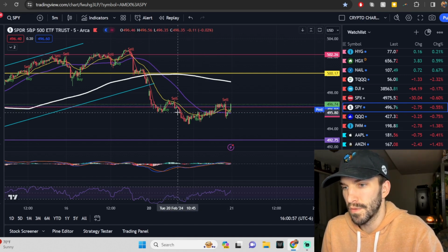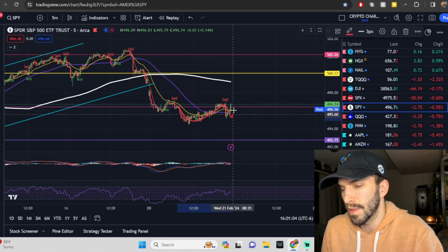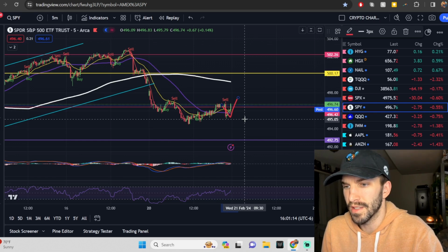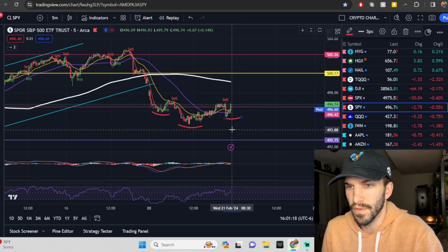So what's actually forming in front of you, notice that we have retaken the 5, right? And then we see that come up. We bounce back down and we retake it again. This was overall what we were talking about. We're getting that 5 on the 5-minute to curl back up and retaking it, right? We're testing below it and getting above it again. It's a very good sign. And now we're setting up some kind of head and shoulders on the 5-minute.